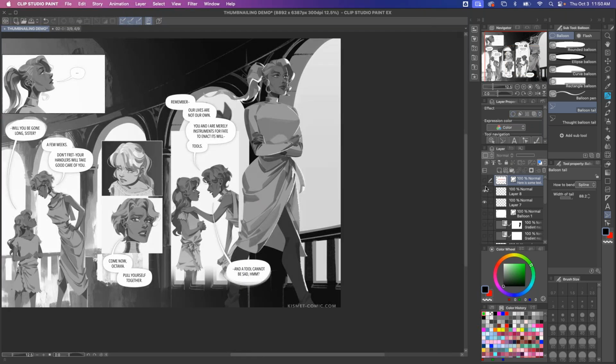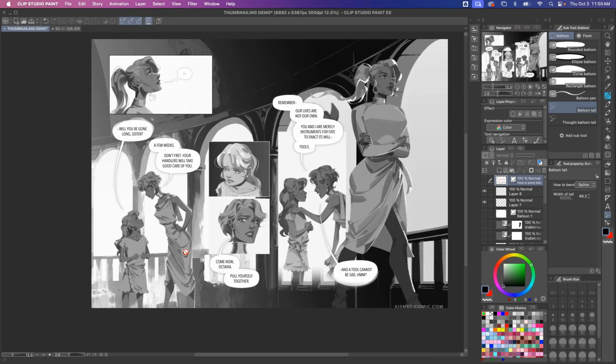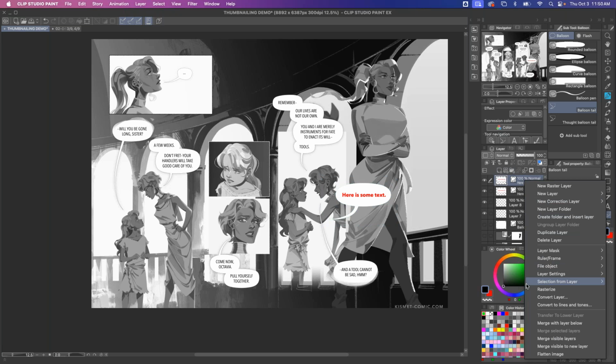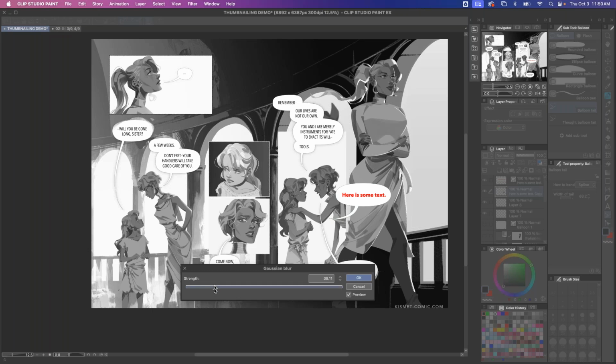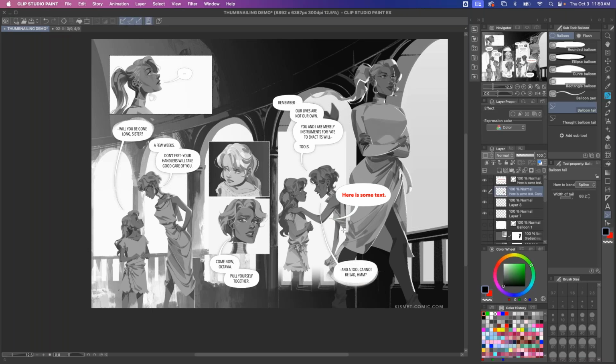So in my comic Ladykillers, I just use the balloon tool. For KISMET, what I often do is I hand draw the speech bubbles, and then I will, for example, take this again. We're gonna make a copy of it and then rasterize the layer, alpha lock, fill it with black, move it under the original layer, un-alpha lock, and then do a Gaussian blur to create sort of a drop shadow.